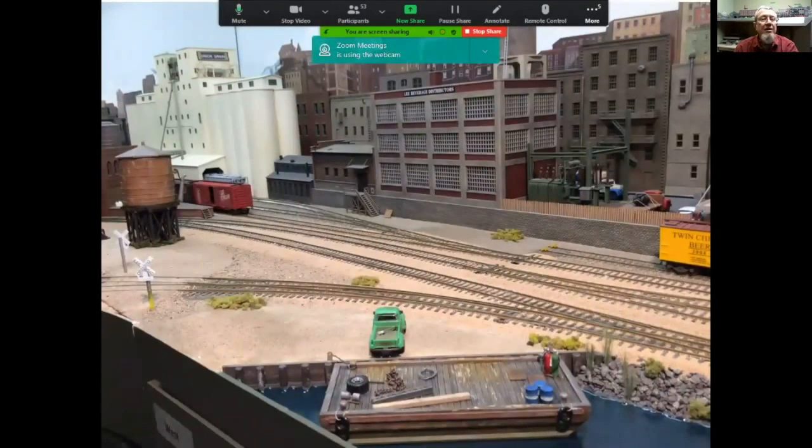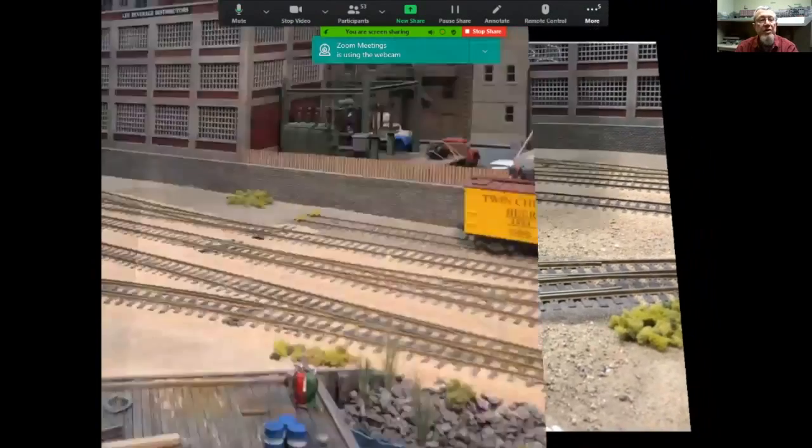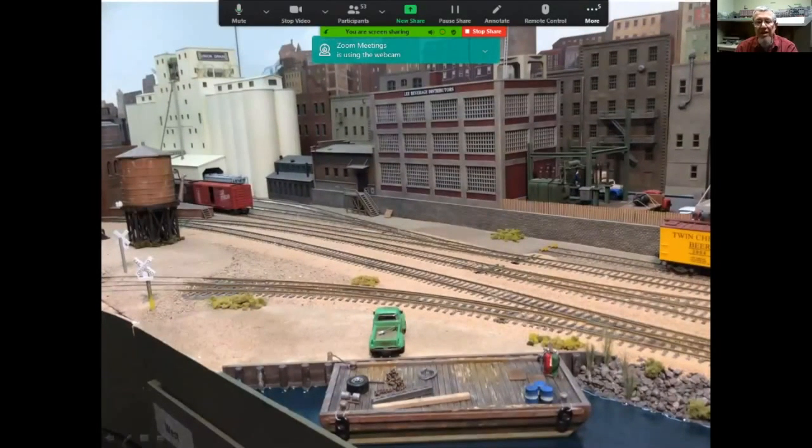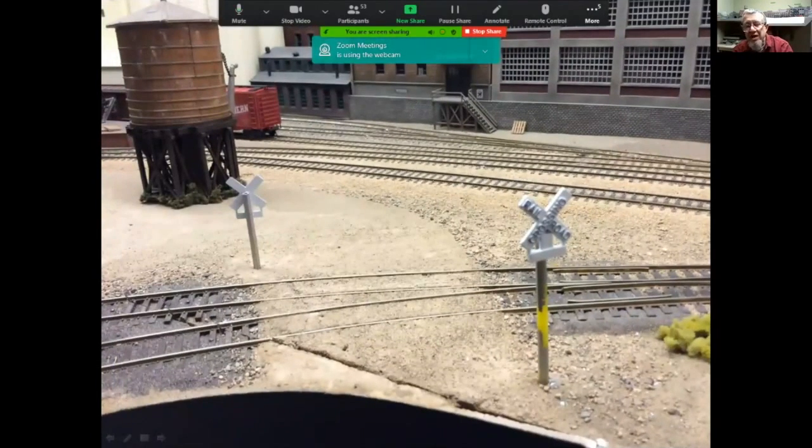And then over here, heading out of Union, where that main line goes underneath the bridge in the tunnel area, I've got a couple crossbucks here. And the crossbuck here in the foreground, you push it down for the main line, you pull it up for the siding, because there's a turnout back here that you really don't want to try to reach. And it's just the inner and outer plastic pull cables that you can purchase, and it's just attached underneath. And you can see in the up position, it's kind of an oversized crossbuck because it has to withstand people manipulating it. So I wasn't real concerned about that.